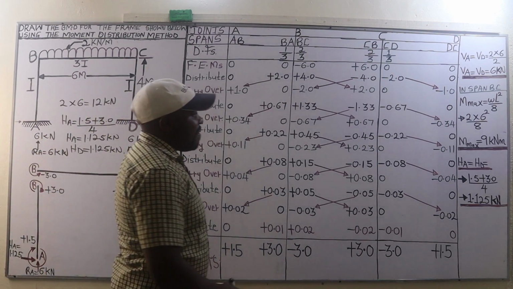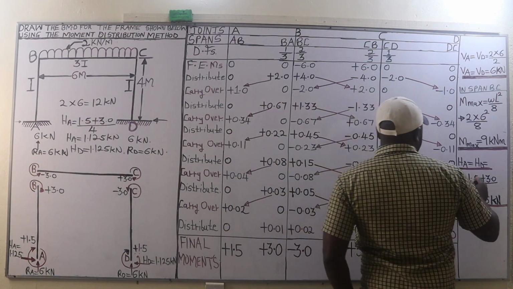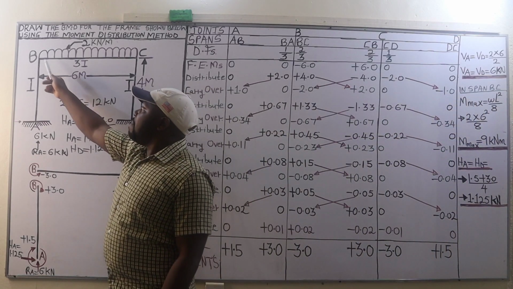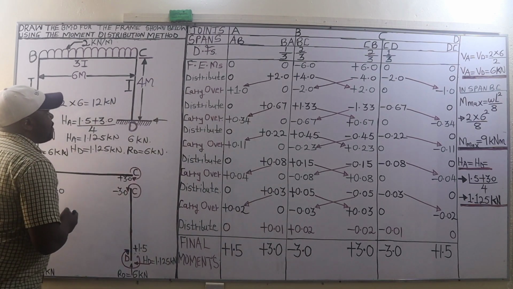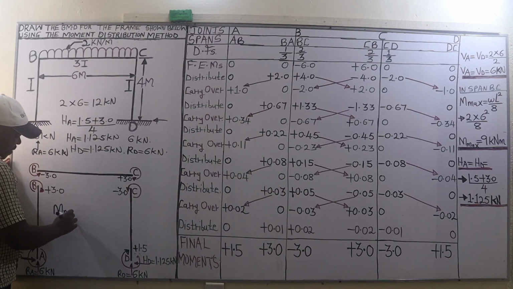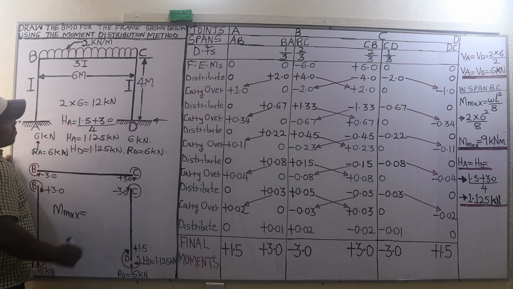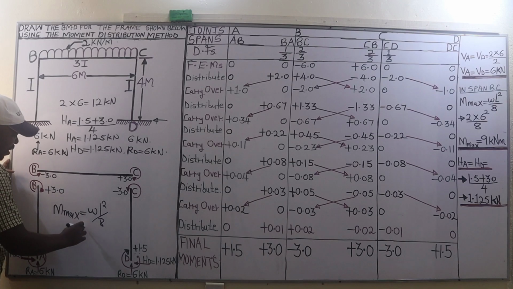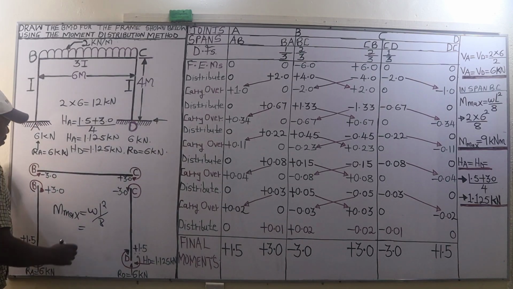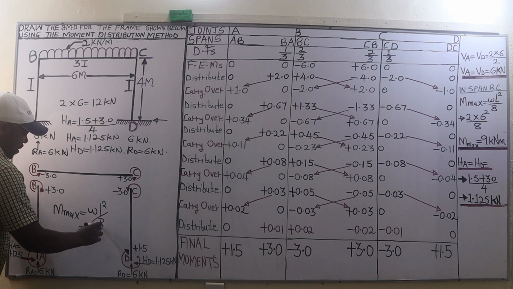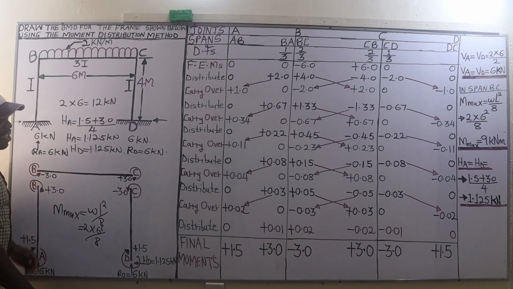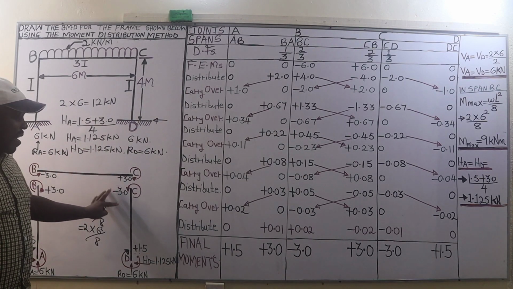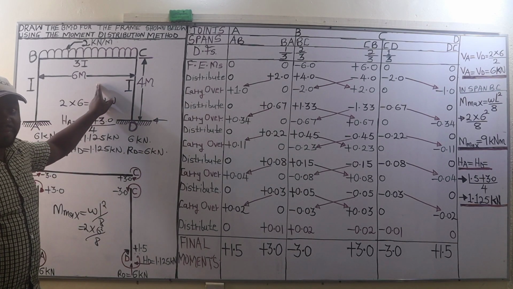And I have calculated here already the maximum bending moment for the span B to C. Remember, maximum bending moment for a member loaded with a UDL is given by WL squared divided by 8, which in this case, the W is 2 kilonewtons per meter, the span is 6 meters, therefore 6 squared, then we divide by 8, which gives us 9 kilonewton meters. So I'm now going to plot the bending moment diagram for this portal frame.